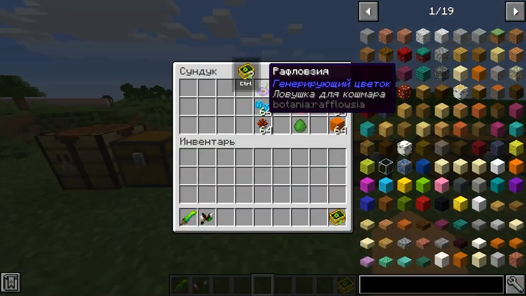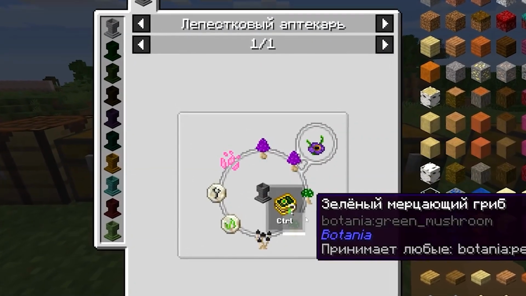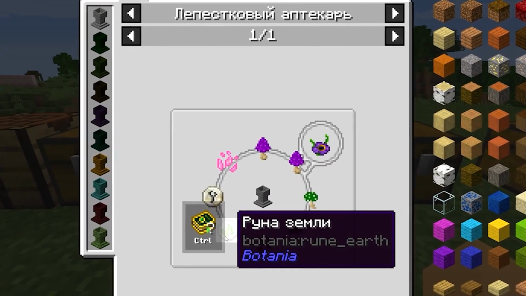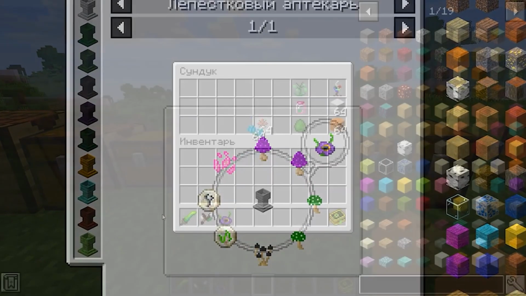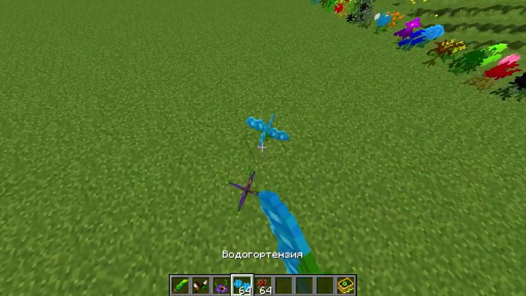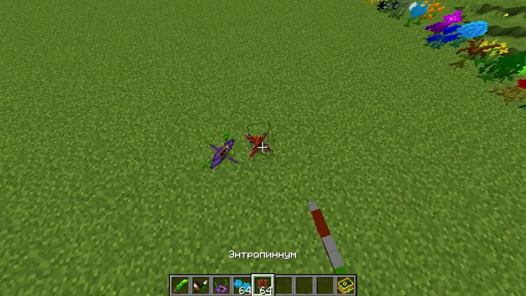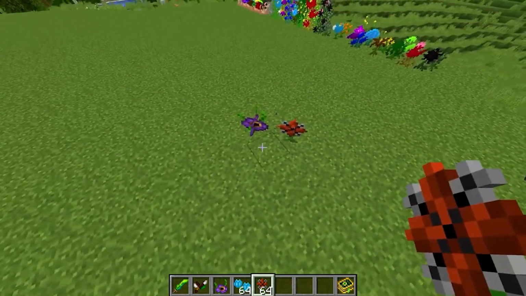The next flower is called Rafflesia. It is made from the Palsophia, of 2 purple petals, 2 green, 1 black, the rune of the earth, and also the rune of pride. We take it, and take various other flowers, because it will simply feed on its relatives. Let's say hydrangea water, it eats them, then let's say entropin, it also eats them, and converts them into mana.